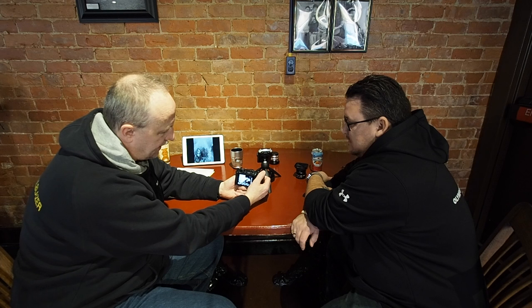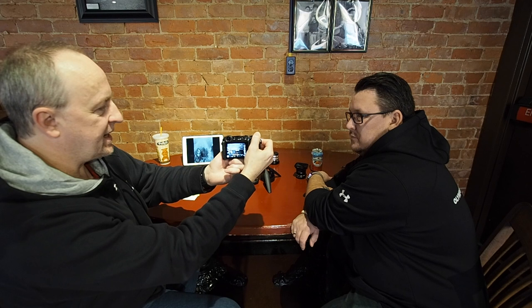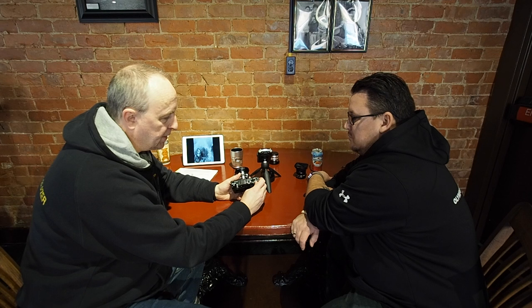You can see real quickly where it is. It takes some effort to make sure you're getting into the right spot, so once you get set, you're going to be good. Having that wheel right there is fantastic, because you can tell the protrusion here for your thumb. It's got a good, solid feel to it.